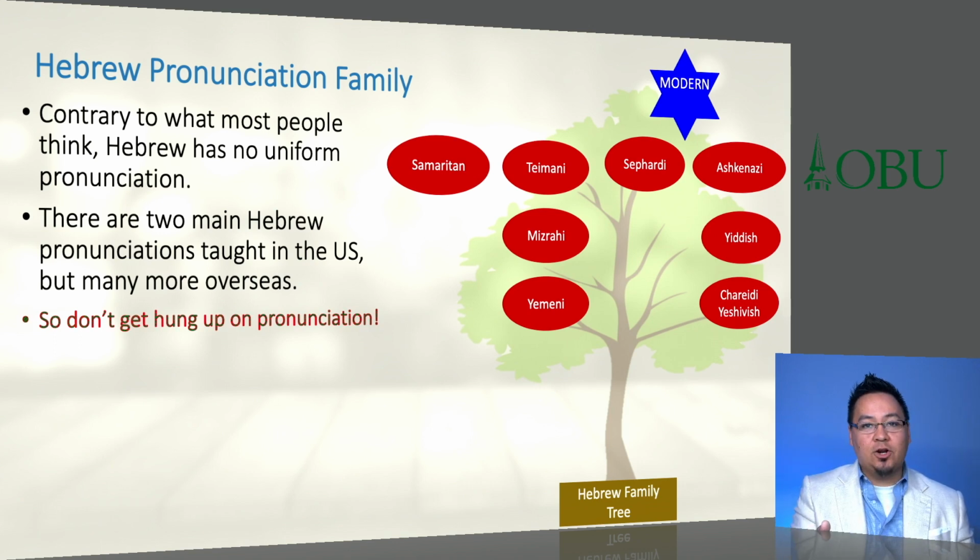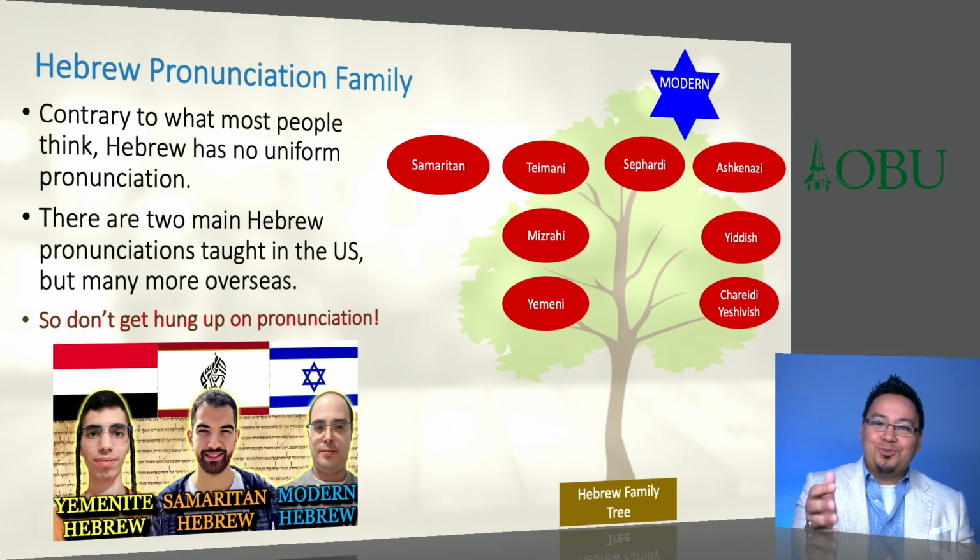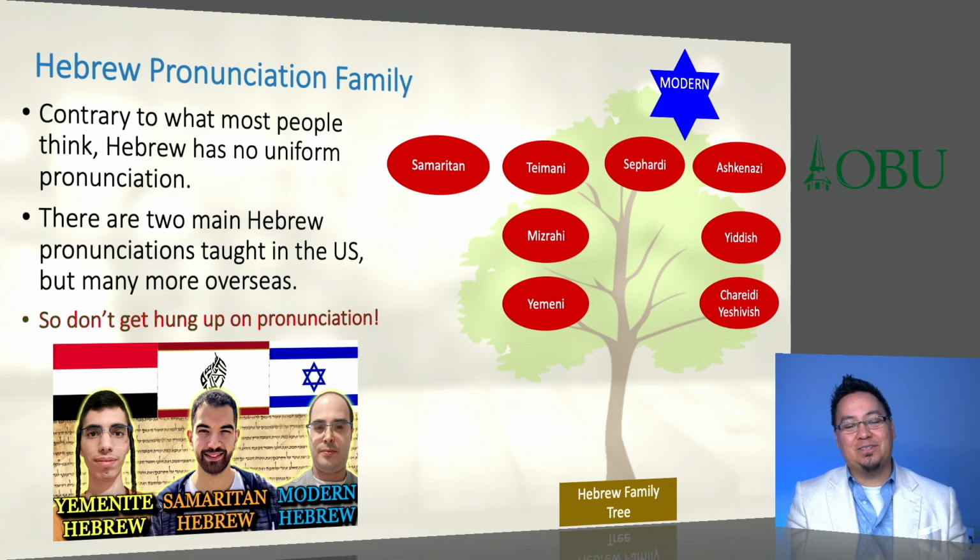So whenever I said earlier that I read Hebrew often without vowel points, and I pronounce things slightly differently than many of my friends, it's because I've developed and kind of picked up this mix, this hodgepodge of modern Hebrew reading method into my biblical Hebrew. If this interests you, there's actually some really cool YouTube videos of the different forms of Hebrew being pronounced and them trying to speak with one another. And so I would encourage you to look those up and listen and see if you can understand all the different types that are out there. This is just one of the videos that I was able to find and listen through.